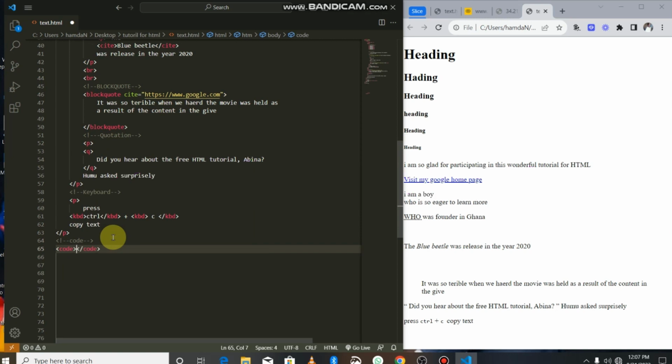So this is a tag for the code. We use the code tag to mark any kind of code snippets on your page. You can use this tag for it.